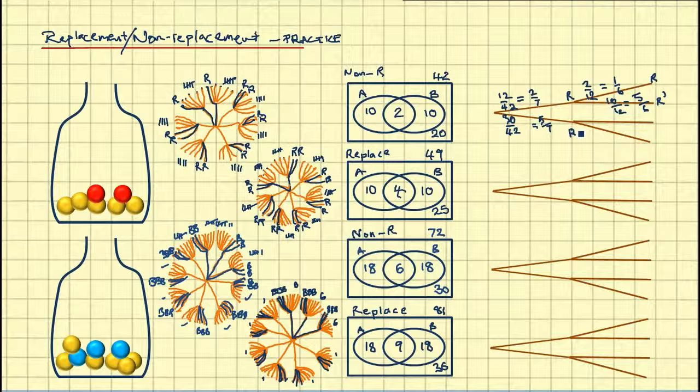So this is not getting a red, and this branch here is red, and this is not getting a red. So if we're thinking about red, a favourable outcome, in other words, probability of B given not A, well, not A is going to be 10 and 20, and B is going to be 10. So it's going to be 10 out of 30, and 10 out of 30 is 1/3, obviously, but it's also 2/6.